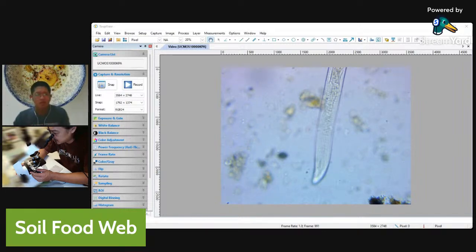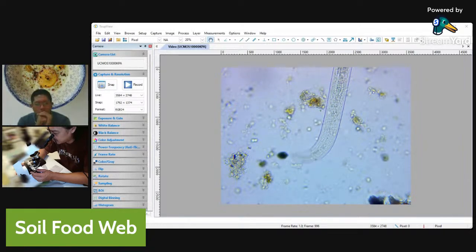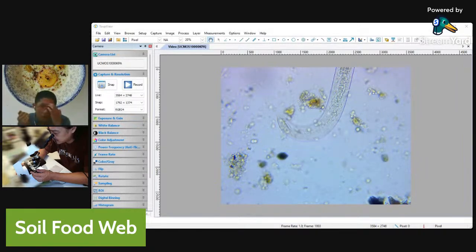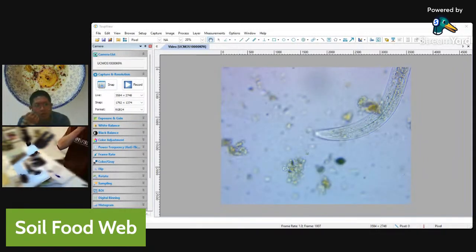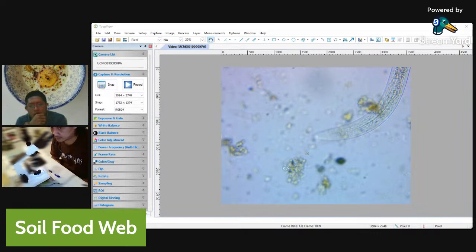What you can't see on your screen is that there's a lot of smaller microorganisms just flying left to right. You can't see them, but this is a very, very healthy soil. Hold on, this could be an omnivore.